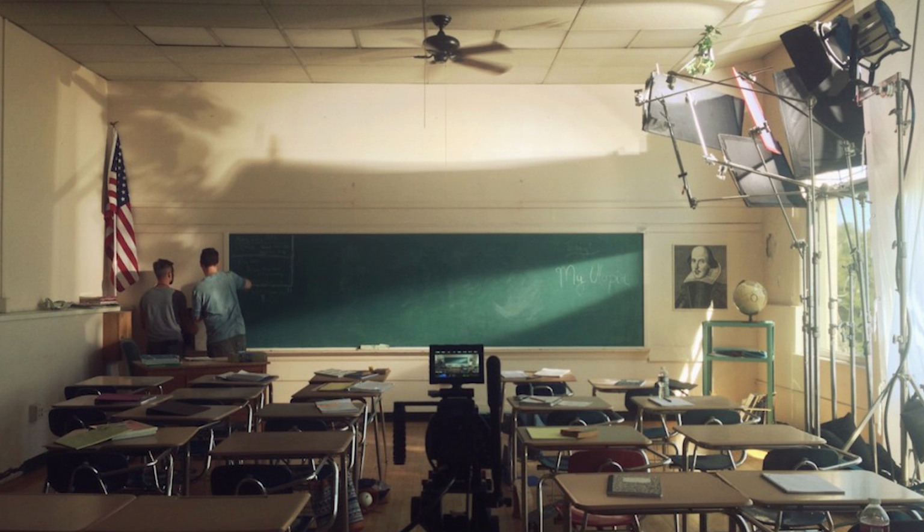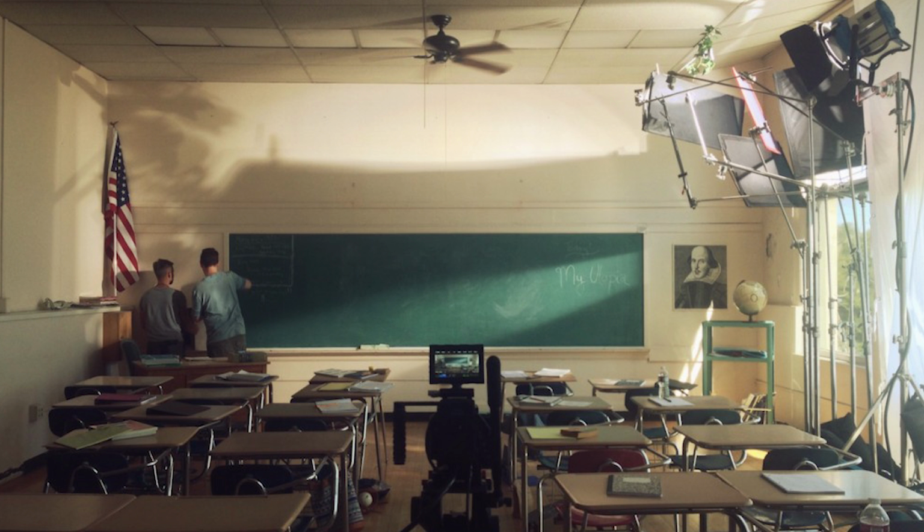We have all the light in the room seemingly being white balanced together as if they were all one color temperature. So you don't see any discrepancies between the lights. You don't see one half of the room being more blue or the other half of the room being more orange. It's all being white balanced together, and all the light in the room seems to be the same color temperature. So I assumed, okay, well, that light is probably not a halogen light that's going to be an orangey color. It's probably going to be an HMI light, which is going to give you a cooler color temperature that's a lot closer to the sunlight.